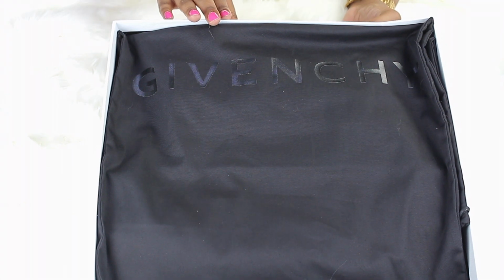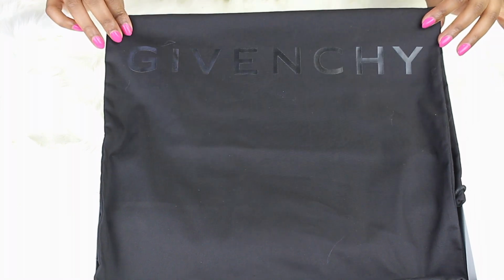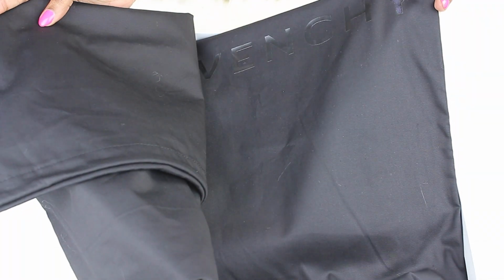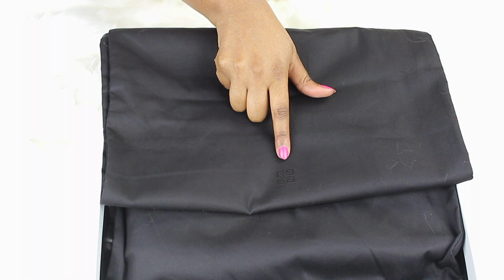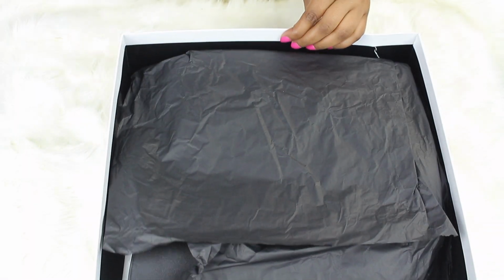Ooh, I'm excited. We are actually going to flip this view around for you guys so you can get a better view of this unboxing. So this is the inside of the Givenchy box. As you see, this is the dust bag. It has Givenchy writing going across the dust bag, and it does have two dust bags. Let me show you the back. This is the back. It does have the Givenchy logo. And we'll take these out so you can actually see the shoe.